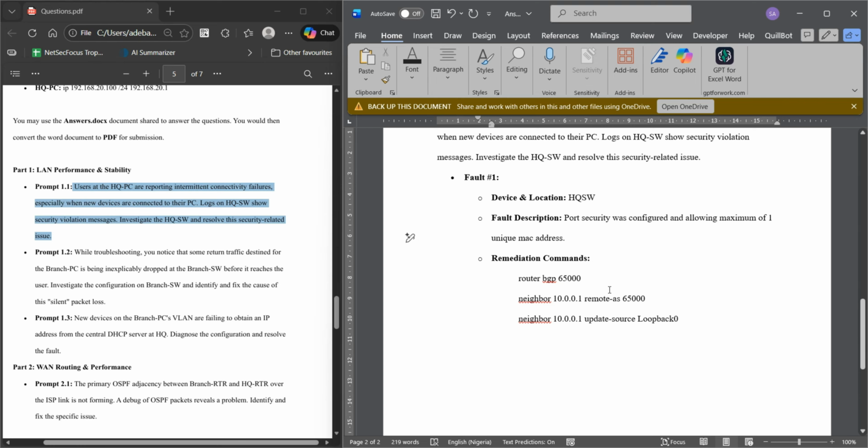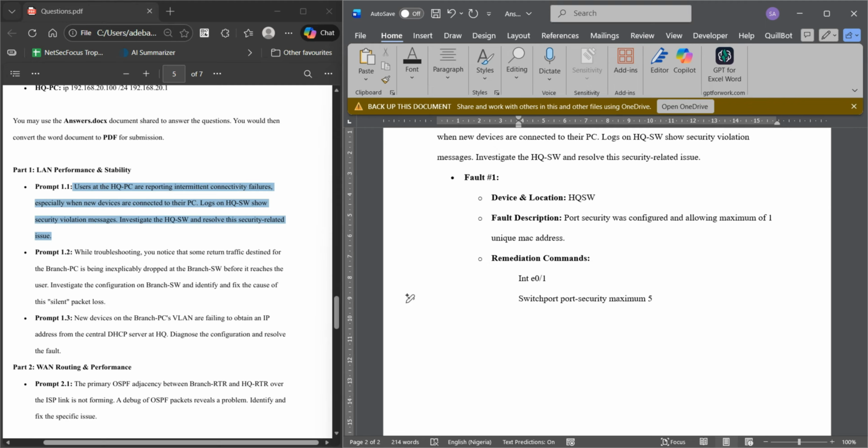So to fix that, we ran some commands: config t, we went into the interface E0/1. What else did we do? We did switchport, right? We did switchport port-security, and I don't know how to spell security. Okay, and we did maximum. We just changed it to 5. That's fine. If you decide to remove the switchport security totally, I would still accept that because it fixed the issue. It removed the security, but I did not explicitly mention that you shouldn't bypass the security or should keep the security functions.